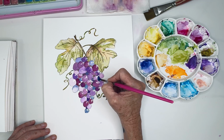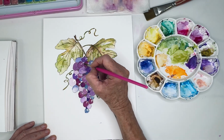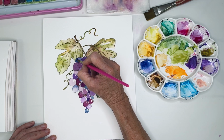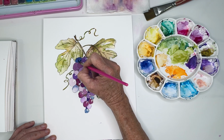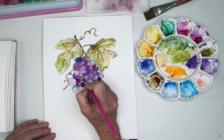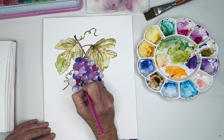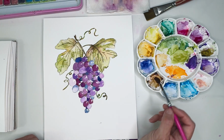Another favorite way for me to paint grapes is adding green grapes in. I think it's really pretty when you mix purple and green grapes. I lived in a city called Temecula, and we had lots of grape vineyards around there, and it was so much fun. Such a beautiful area. I even had grapes in my garden. So see how that really popped out?